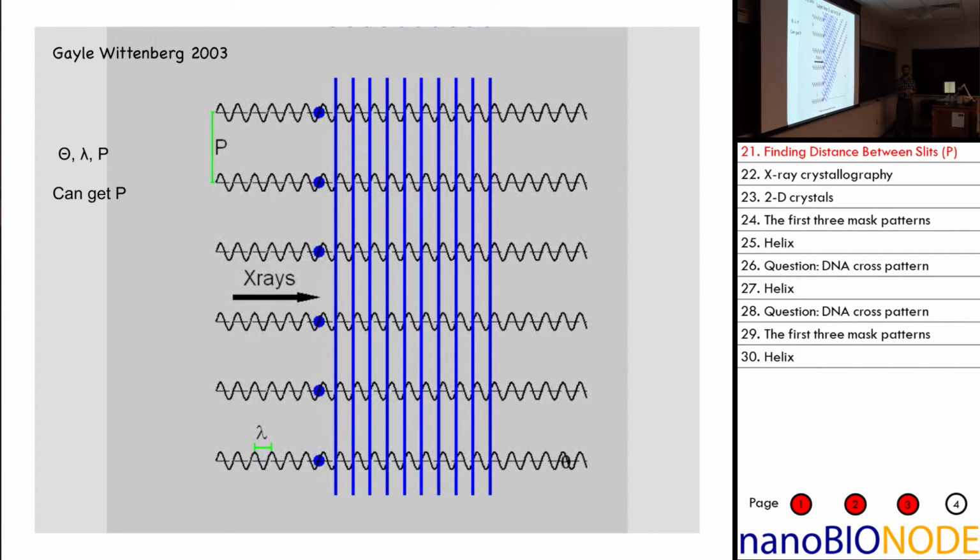In fact, this is kind of interesting. What if P is large? What happens to theta? Does theta get smaller or larger? So P gets bigger, theta gets smaller. That's a really important thing to generically know: there's an inverse relationship between the periodicity you actually have and the diffraction angles, the distance between the constructive or destructive interference. They're inversely related.